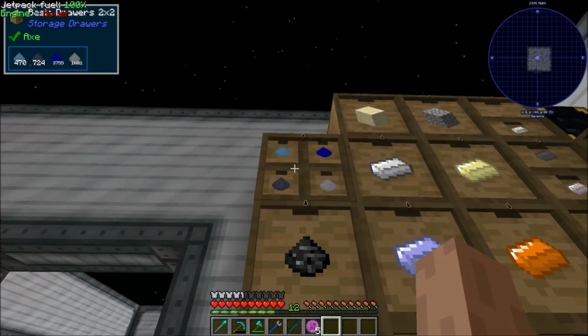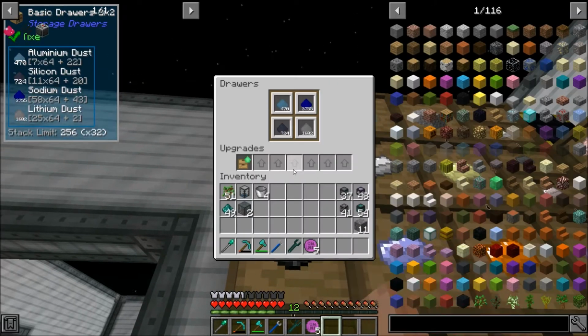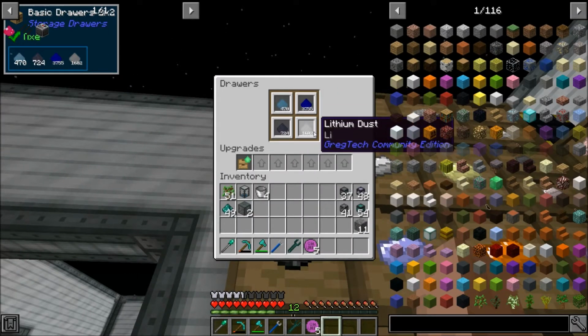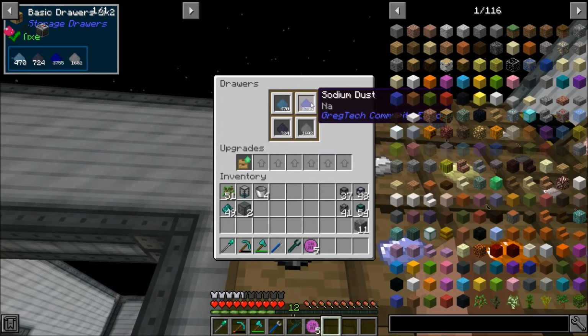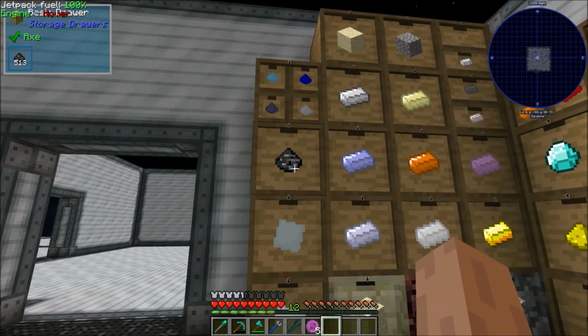And now I'm getting automated aluminum, silicon, sodium, and lithium. I put in an upgrade into here. I don't know how full it's going to get until it stops. I'm assuming sodium is going to stop this first, but I don't really need sodium for anything, but I figure we can just cross the bridge when we get to it. Our grains of infinity are doing very well as well.